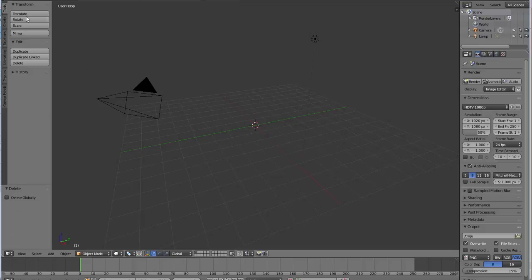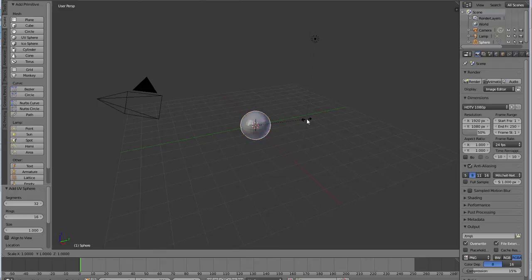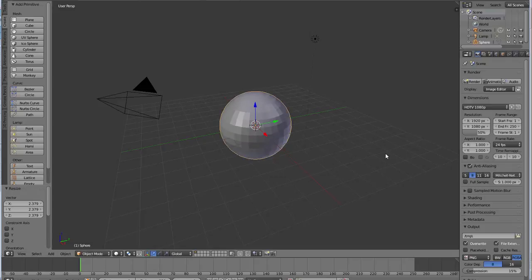and OK. And then on the left here, the second tab down, click Create, and where it says UV Sphere, click that, and great, we just brought that in here. Let me hit Scale and bring this up a little bit bigger here. Try that again. I just hit enter and that kept it from distorting.